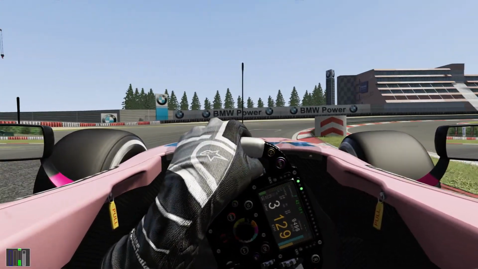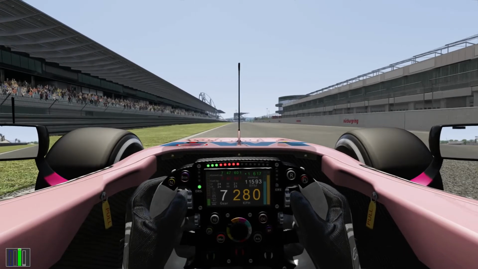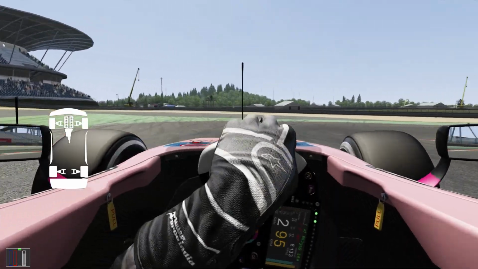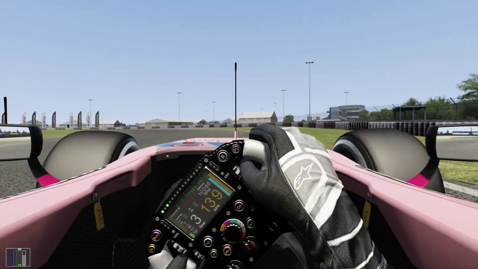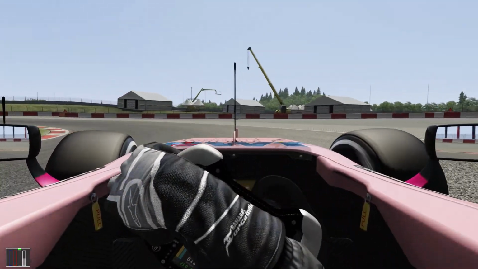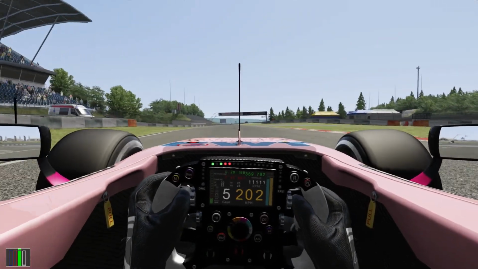Short shift between second and fourth to tame the wheel spin. And then get DRS open. Let's get a lap on the board. Oh, as we get a bit of a lock up into turn one. Not my best track, the Nurburgring. Oh, went a bit too deep there. Get the turn in for turn 4-5, is that?